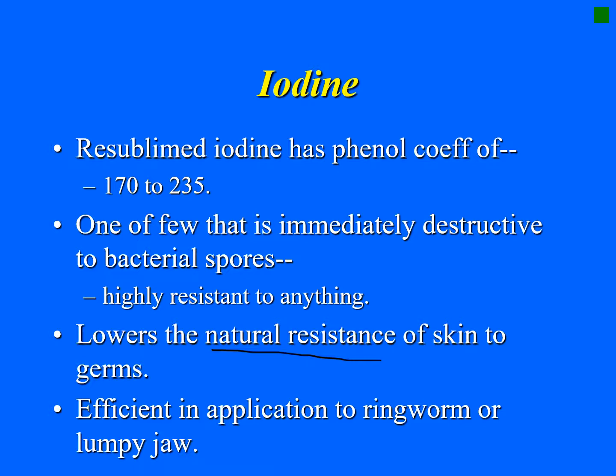So the problem is it does lower the natural resistance of the skin to other types of organisms, other types of germs. But it could be used in an application maybe of ringworm or lumpy jaw, lump jaw, which is actually called actinobacillosis, if I remember right, the true name of it. But so that's the problem. We do use it in surgery, but if you think about when people have surgery, what they put them on to help destroy any potential infection afterwards, they put them on an antibiotic. So if they're using iodine, it lowers the natural resistance of their skin, and that's why they're giving them the antibiotic.